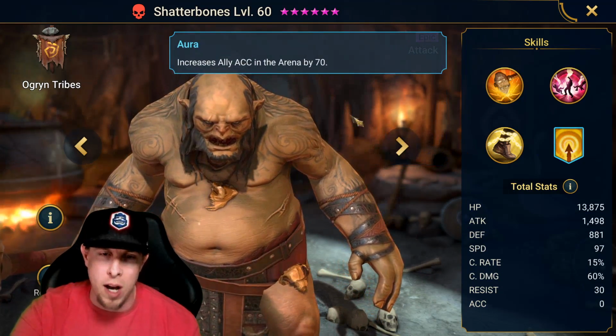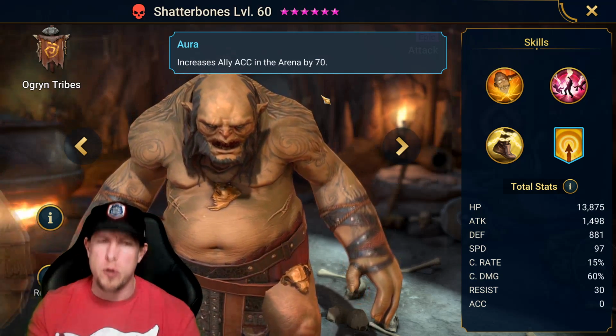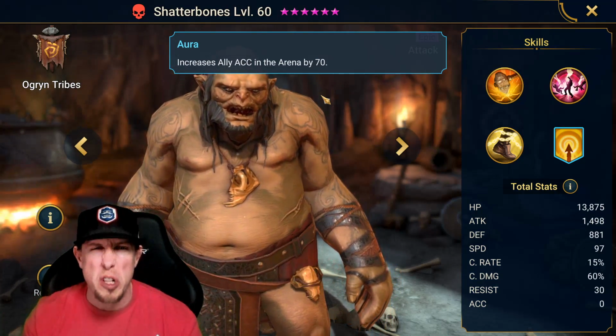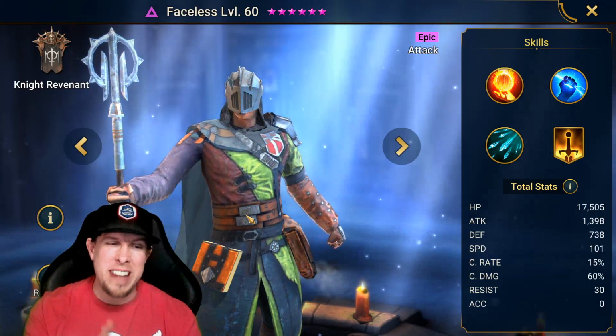He also has an aura in the arena, accuracy by 70, so probably not something you're going to be using, but either way, Shatter Bones is definitely a champion who I think deserves a little bit more respect in the game. So next up is Faceless from Knight Revenant.